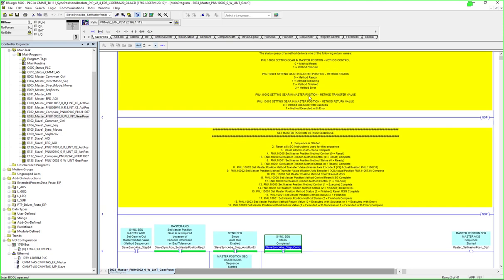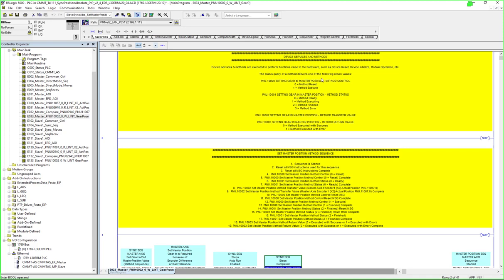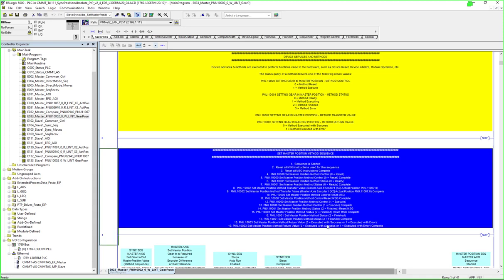This talks about the device services in the user manual, and then this talks about the method sequence that I'm executing. So if you're really interested in how this works, and you don't just feel like it's just going to do its job, then you can read all this.